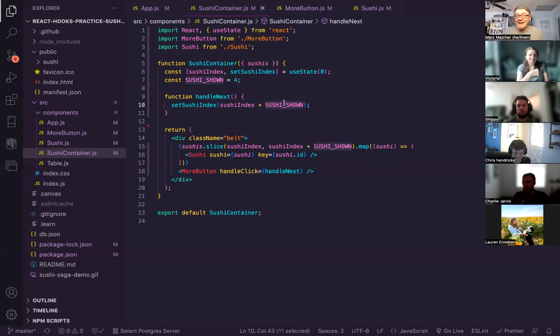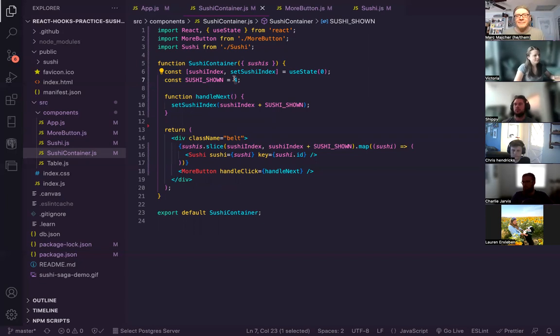But in general, if you're using a number more than once, throw it in a constant. Even if you're just using it once, sometimes, especially if it's a specific thing, like the number of pixels this is off, or this is the color or something, you want to have that in a place that's easily accessible instead of buried down in your code somewhere.